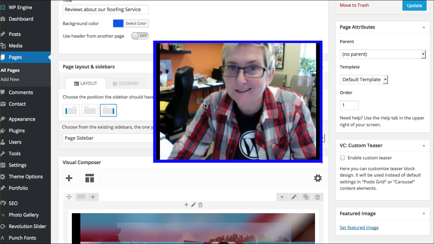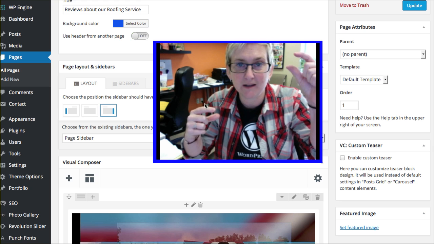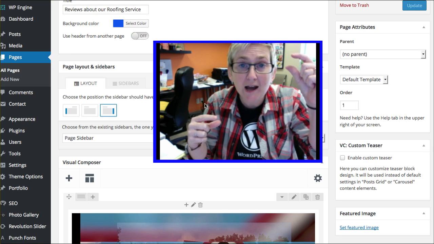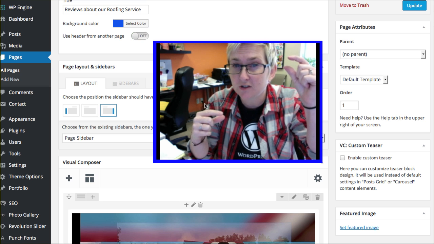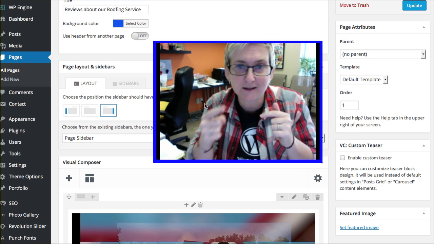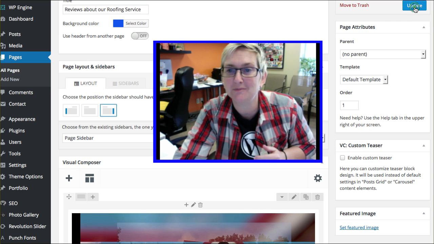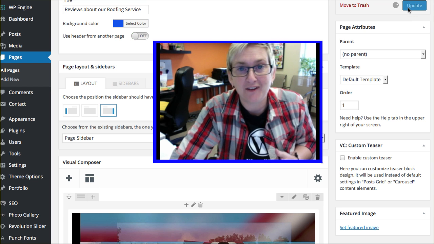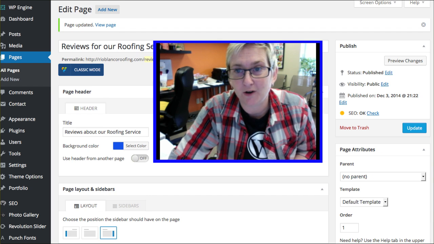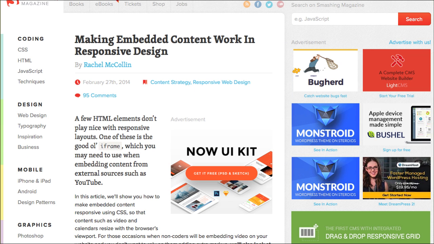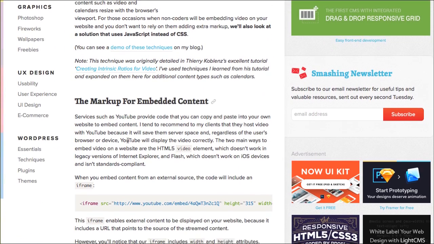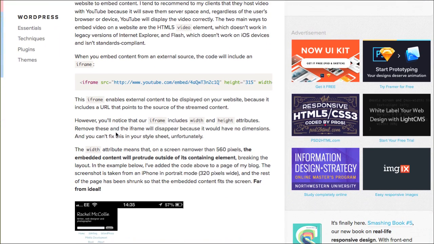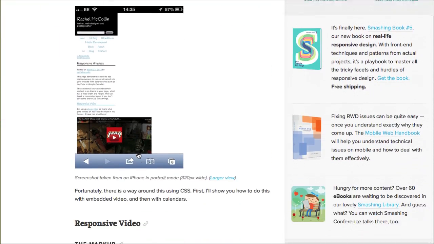That's going to save my changes. All that's done, though, is told it, okay, here's some code around it. We have not addressed that div class just yet inside of our style sheet. So that's our next step. I was Googling around and found a really great article over here on Smashing Magazine. I'm going to slide off the screen again so you can check this out. Making embed content work in a responsive design. It's a really, really fantastic article. So I'm going to put this link in the description box below as well and give you some more ideas of exactly what it is that I'm doing.